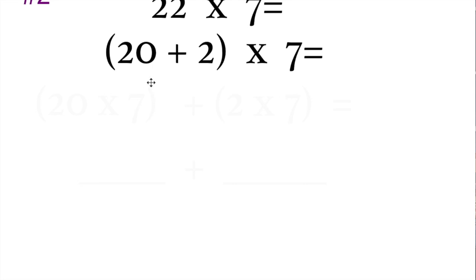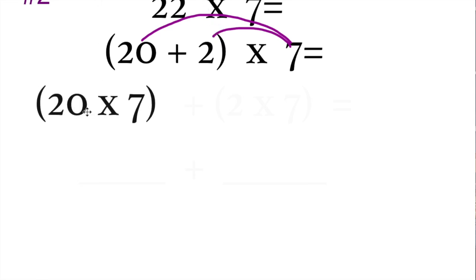Go ahead and show that in expanded form, 20 plus 2 in parentheses to show that it is the number 22. We are still multiplying 22 times 7. Include the multiplication times 7. Next comes the distributive property. So the next step we're going to do is distribute the 7 to the 20 and the 7 to the 2. In order to do that, we're going to have 20 times 7. Write that down in parentheses. 20 times 7. We're going to add that to the multiplication problem, 2 times 7. We distributed it out, 7 to the 2. 2 times 7.